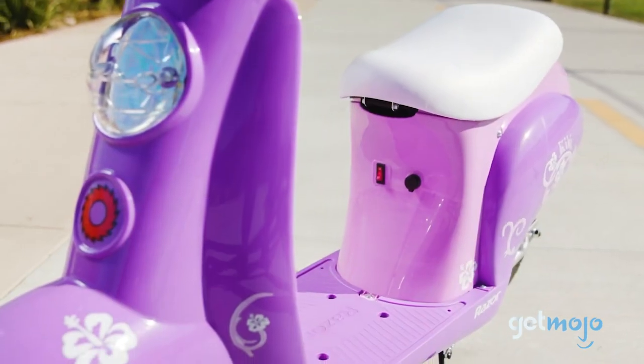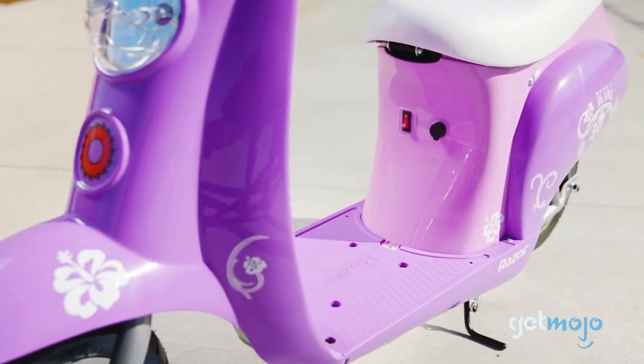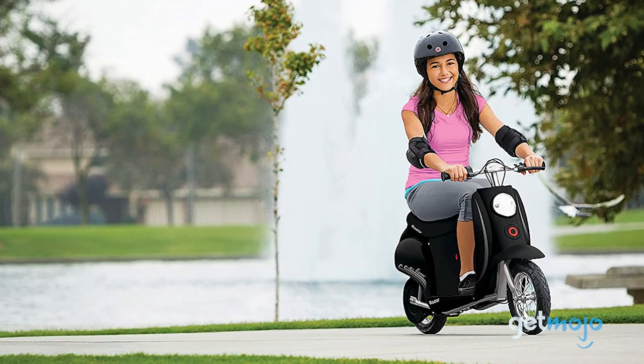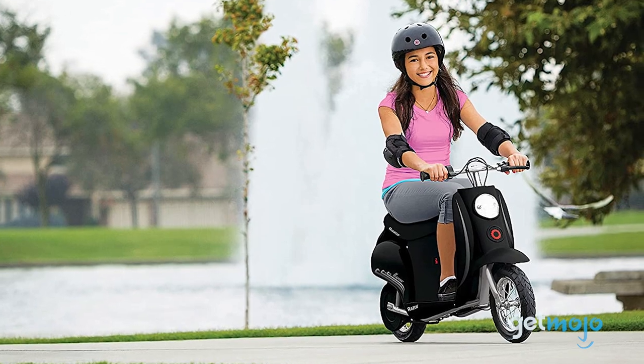This scooter has a retractable kickstand, steady and strong enough to keep it balanced while opening and closing the dual-function seat. It also sustains the weight of this 50-pound scooter while parked for a battery charge.